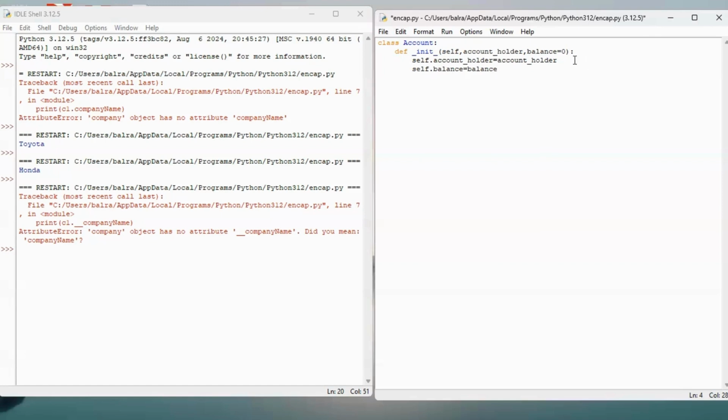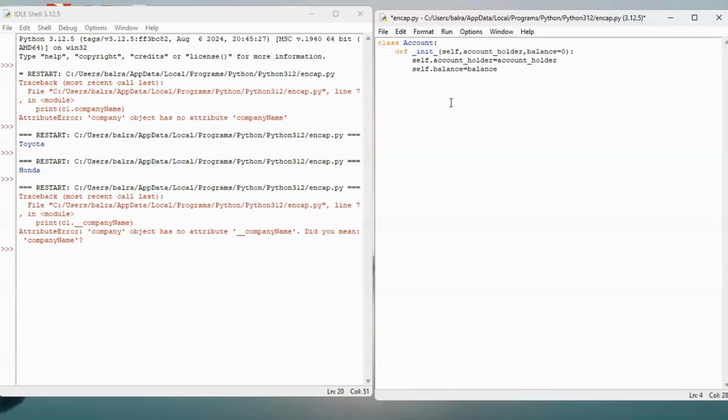One is the account holder, the name of the person who owns the account, and another one is the balance, the initial balance, which is by default set as 0. So this will be my parent class account.